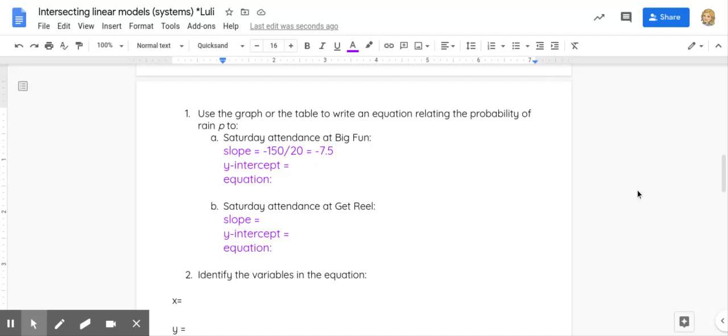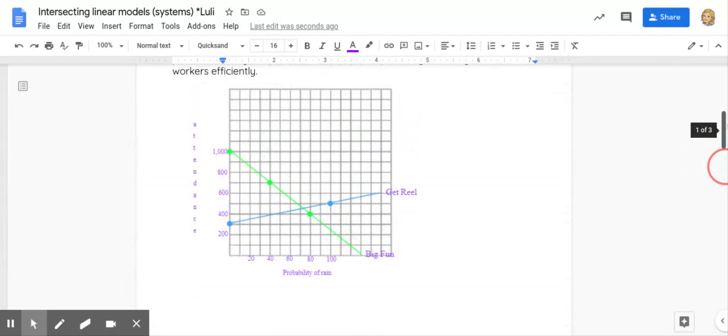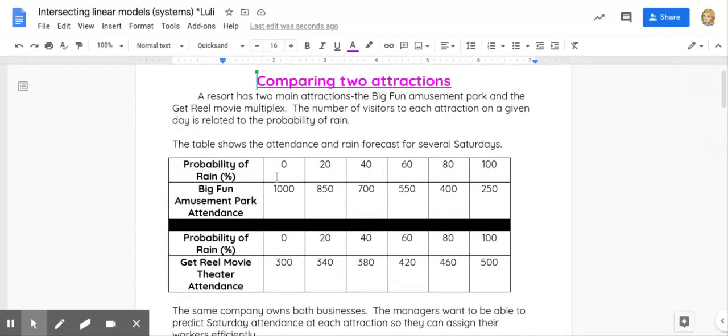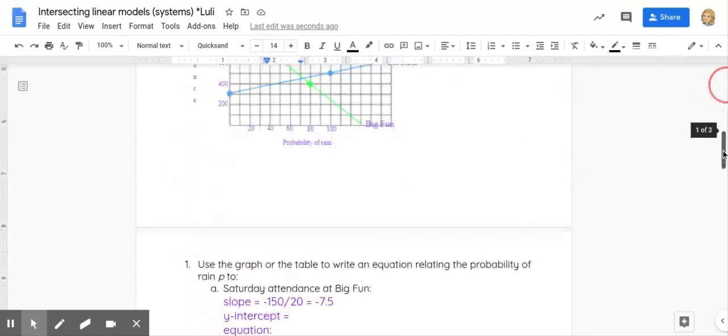All right, for our y-intercept, we can look at it in either the graph or the table. If we look at it in our graph, Big Fun, we want to see where that line crosses the y-axis. We can see that's right at 1,000. To double check, just because our scale is so different right there, we're going to go up to our table. When we have a table, we'd find the y-intercept by looking where the x is 0. So 0 is right here for the x, and our y would be 1,000. So it actually is 1,000.